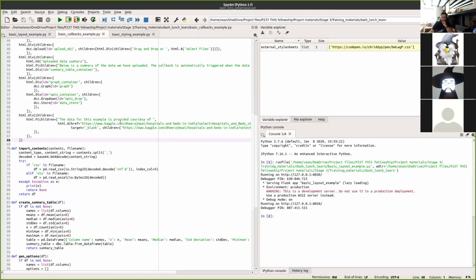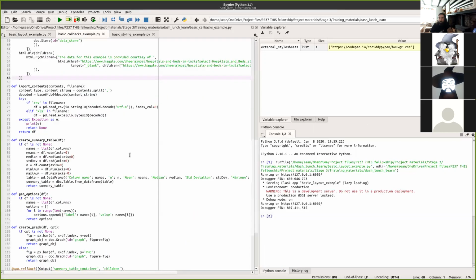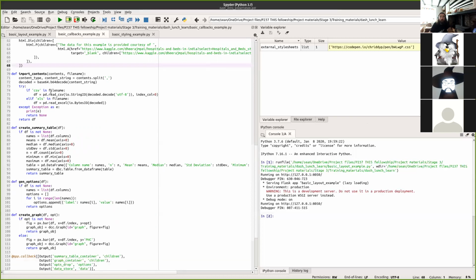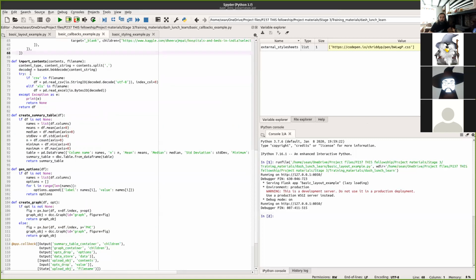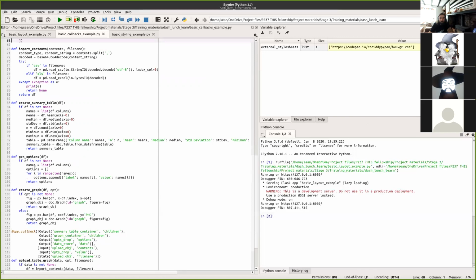And I've just provided a link as well to the data source. We're using a Kaggle data set for this, looking at hospitals and beds in India by state. Coming down the file now, we start to see a series of functions here.